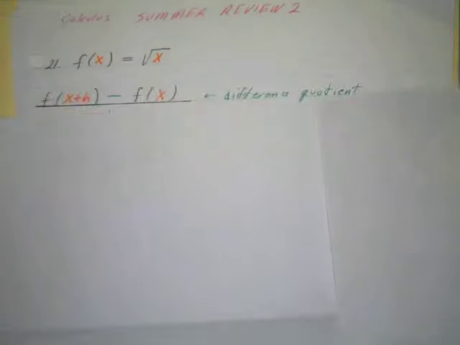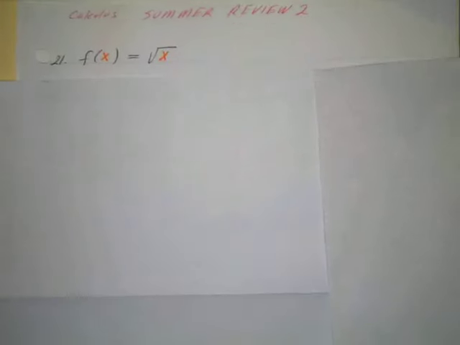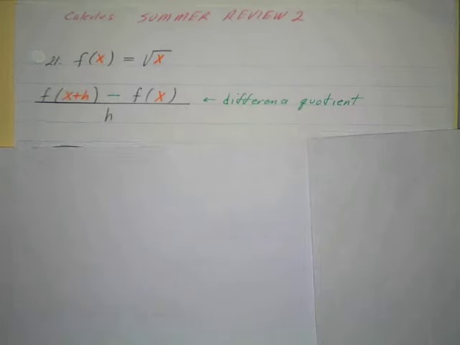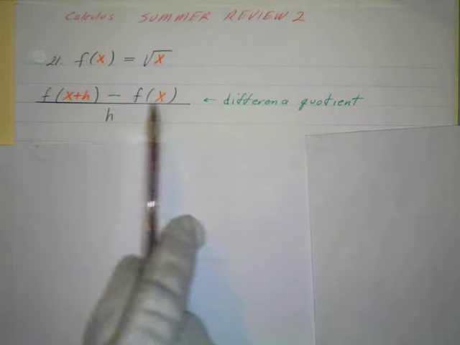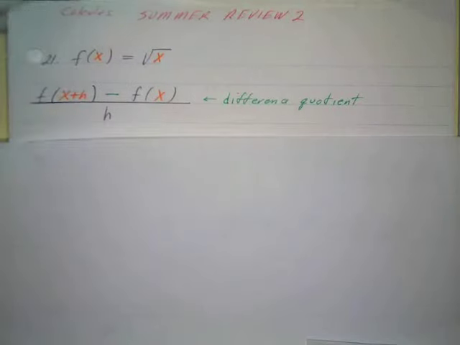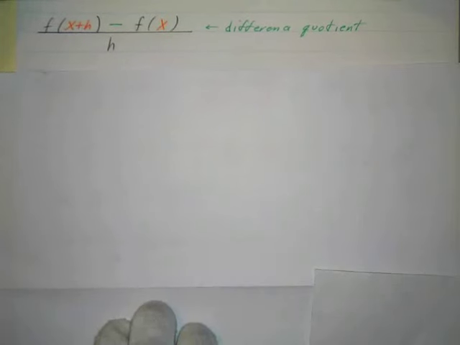Okay, number 21. Radical, so now we've got the square root of x. And again, we'll look at our difference quotient, f of x plus h minus f of x over h. Write this down each time so you can remember it, because this is real important. This is the biggest part of the definition of a derivative, which is the whole branch of calculus. That's the first branch we study, differential calculus.